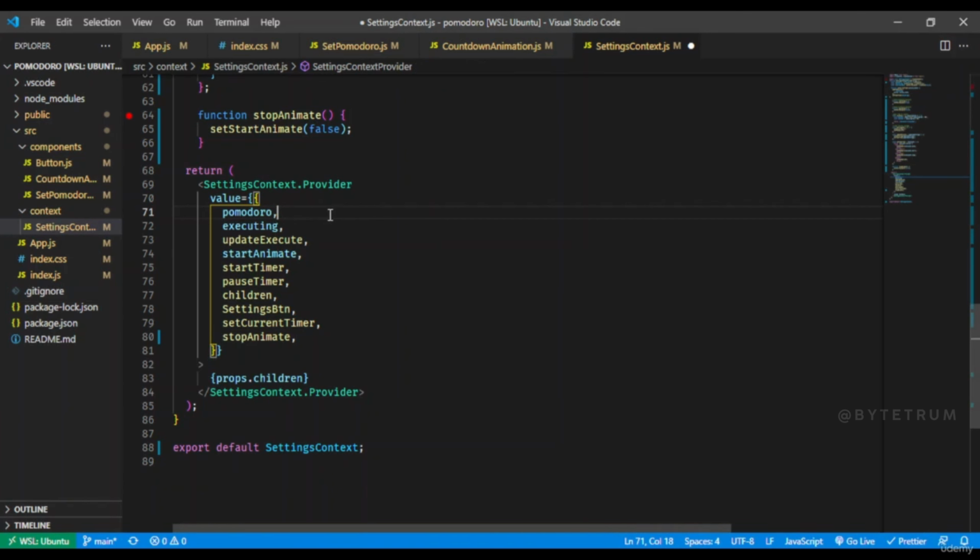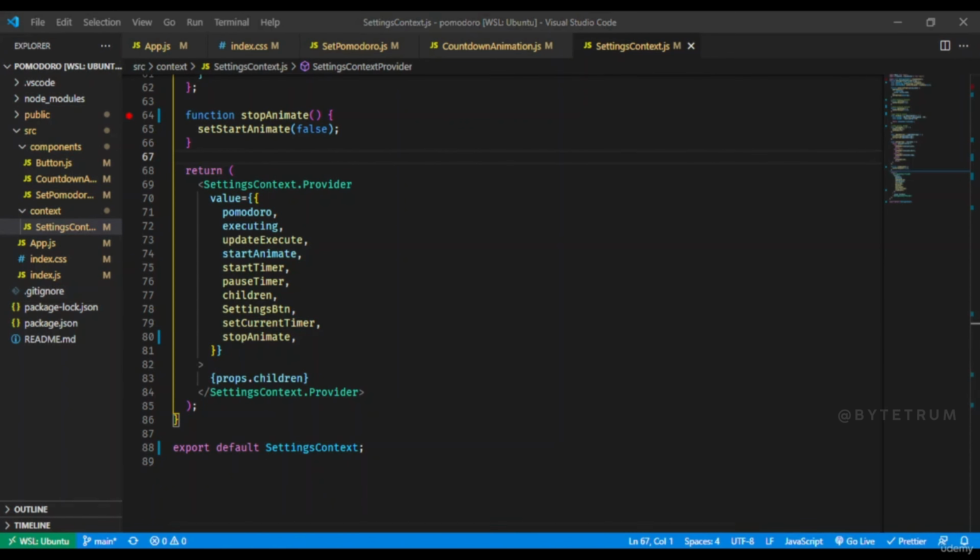Now next what we'll be doing is grabbing all of the data, the global context, the components and everything inside the app.js. And once we do it, I think that is the last step and our app will be ready to go. We will also need to do some styling, as some styling is left, which we'll do. And that's it, our app is just about to complete. So see you in the next video.